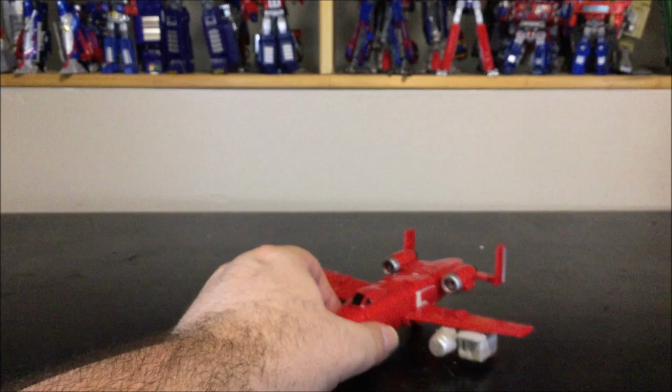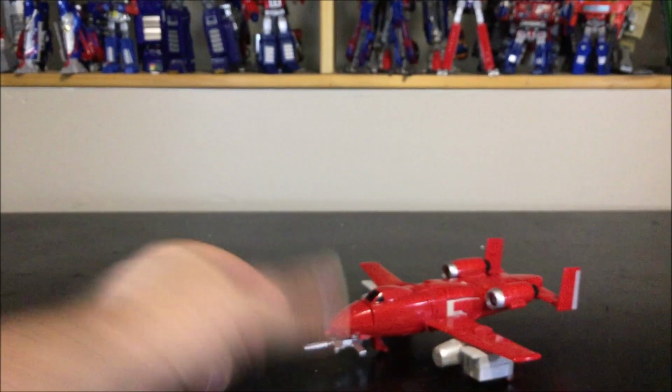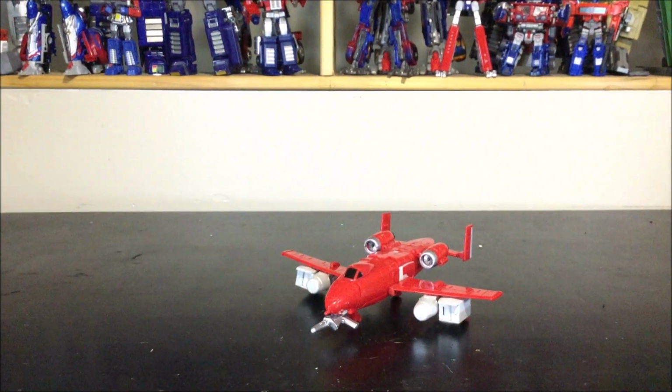Now there's not much else to say about the airplane mode. It's really basic. Roll, pretty much it. Doesn't have any more actions.